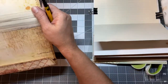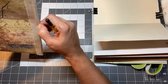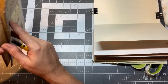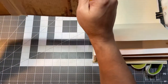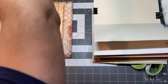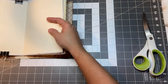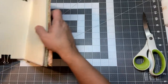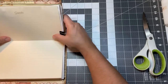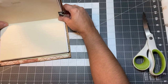So I don't know if you guys could see it. And let me make sure we're good. Okay. And it won't show when our signature is put in there. So now let's make sure, yep, it's this way. So I'm going to line it up with this journal and make sure it's centered. You gotta look at whatever you have left here and down there. So I always just try to make it even.